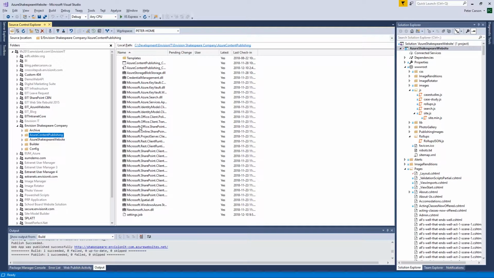That's actually our Extranet publisher. So it's not just taking the content and pushing it across. It's actually translating that content. It's doing things like building the roll-ups. It's building the term store navigation, the friendly URLs, all those various different pieces get translated from SharePoint, because when we're in Azure, we don't have SharePoint anymore, and built in a way that it works on a .NET website from that point of view. And having said that, it doesn't need to run in Azure. You could run it on your own on-premises IIS server if you wanted to. Basically, anywhere you can run a Visual Studio .NET website, you're fine to do that. So that's how that hangs together.